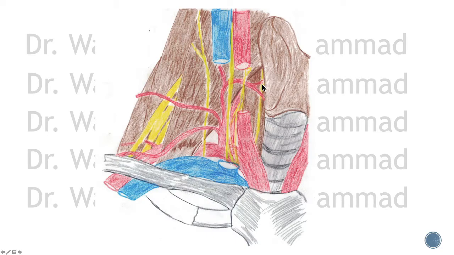Now there is one more thing I want you to know that will make things easier. See this arrangement? Sympathetic, common carotid, vagus, internal jugular vein, phrenic nerve: nerve, vessel, nerve, vessel, nerve. Learn this as the anterior relations of the scalene anterior. From medial to lateral: nerve, vessel, nerve, vessel, nerve. Sympathetic with its middle cervical sympathetic ganglia at level of C6, common carotid artery, vagus nerve, internal jugular vein, and the phrenic nerve.